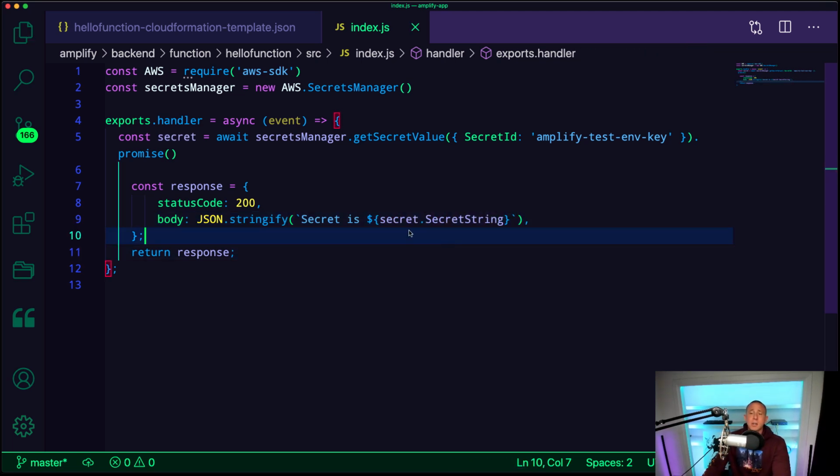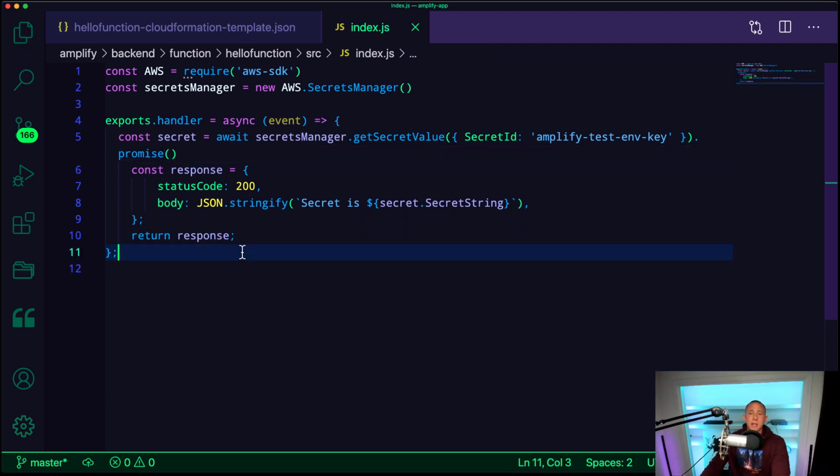The secret string is going to be some JSON data, a stringified JSON that has the secret key value pair. So you would typically parse this and then maybe return the secret string's value, whatever that is. But for this example, let's just do it this way.